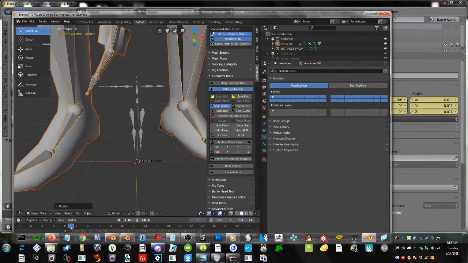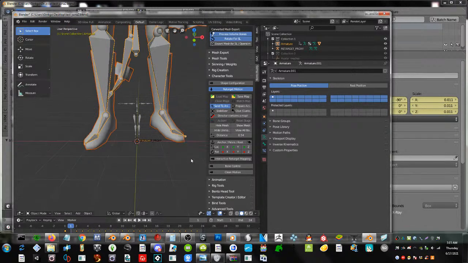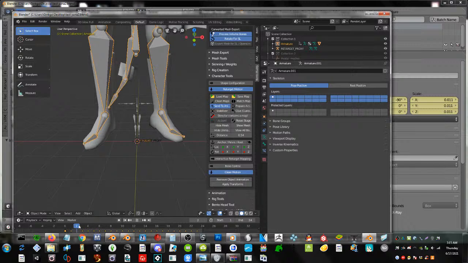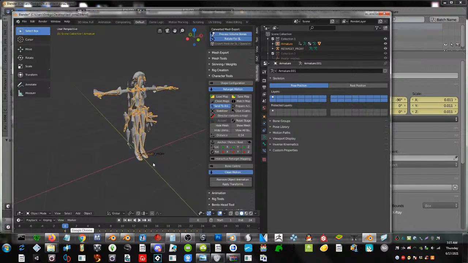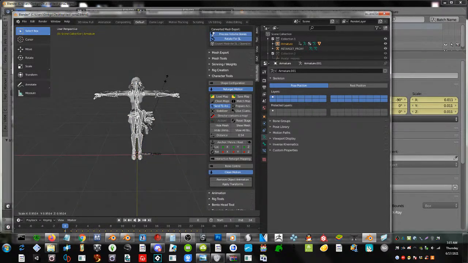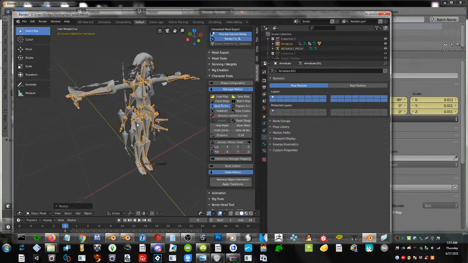Now, hang on a minute. I think I remember something about this. I just don't remember what it did. There was a clean, remove object animation, then scale it down. Yeah, I remember. We had to do this with the MMD thing, and it kept getting gigantic. Okay. Now let's see.